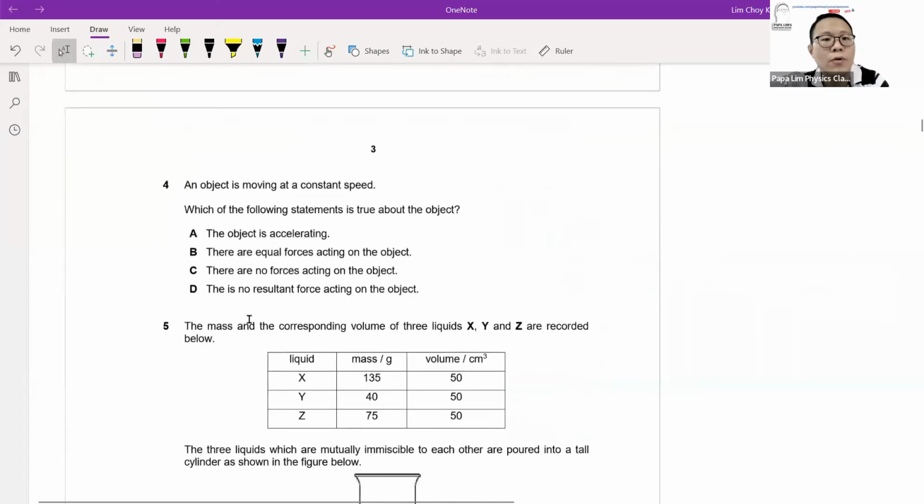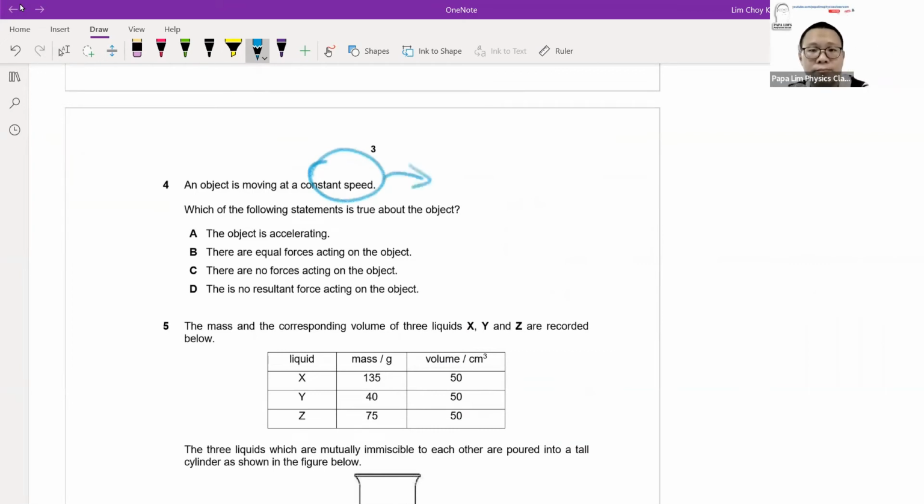Now, as for question 4, constant speed. This is one of the favorite clues that I always tell students. The moment you see constant speed, it's one of the favorite clues. Why? Because constant speed is a quite common clue that we give to students, because constant speed actually gives the information that the acceleration of the object is 0 meter per second squared. And true enough, 0 meter per second squared is the first clue that is given to us.